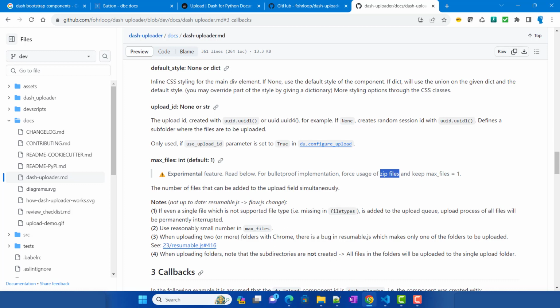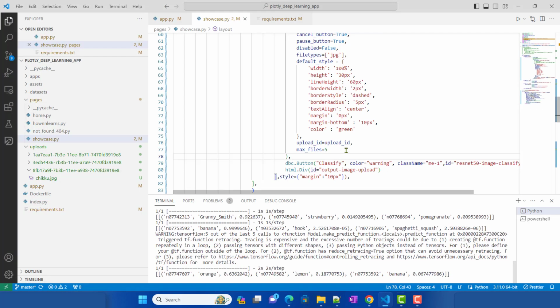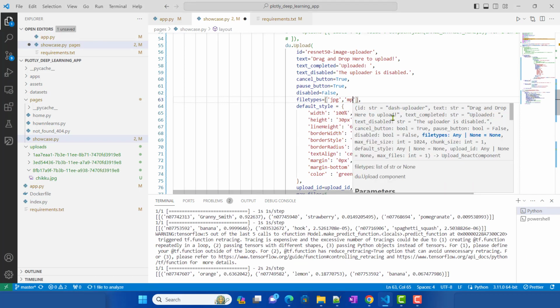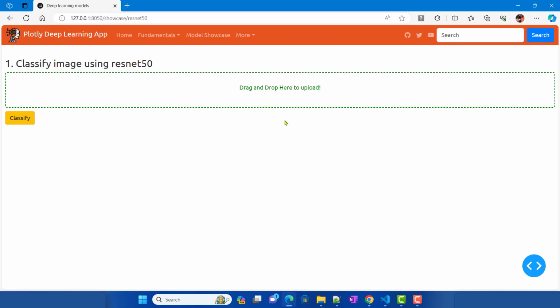Now let me show you how it looks when I upload a video, so that we can see the progress bar. To do that, I need to allow video upload. In my file types, if I add MP4, I will be able to upload an MP4 file. Let me upload an MP4 file.